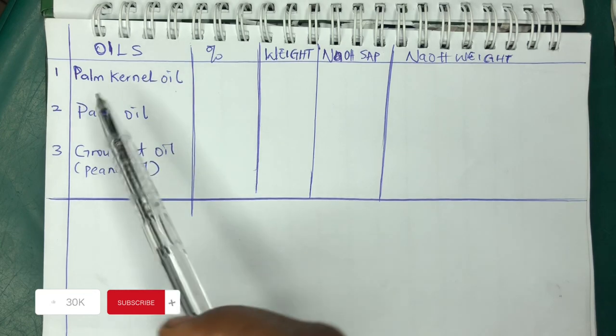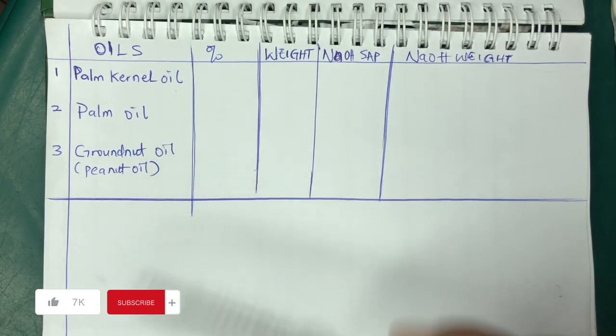Normally, if you buy 1 liter of palm kernel oil in the market, and they really fill the bottle very well, sometimes when you weigh it, you may get something like 960 to almost 1,000 grams. It's almost 1,000 grams for 1 liter, depending on the weight of the oil, you understand. But if it's not up to, you can actually make it up to 1,000 grams.